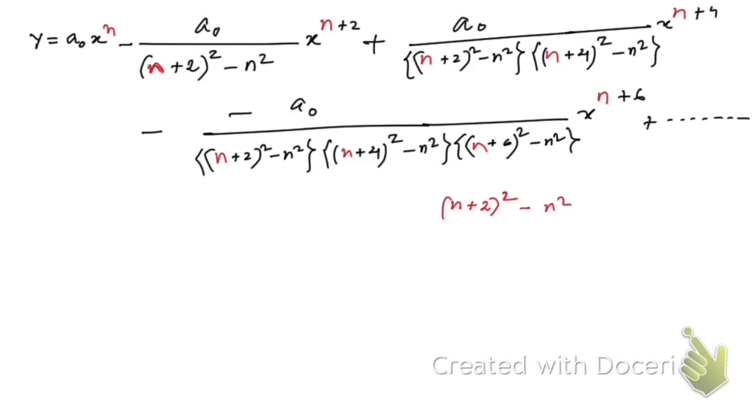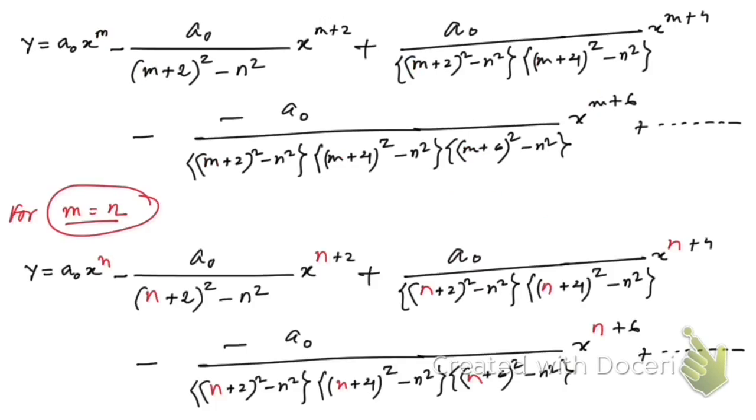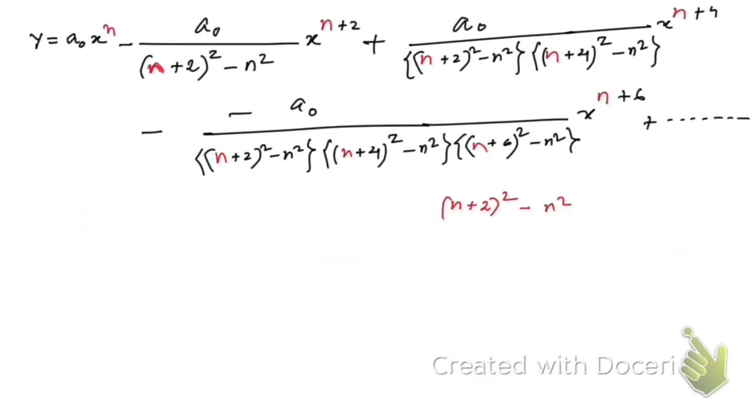As I have changed the slide, that's why I have written this same step here. You don't need to repeat the step. I don't want to go back to the previous slide again and again, that's why I have written that again. Now let me simplify this part. That's going to be equal to n square plus 4n plus 4 minus n square. So n square is gone. We have got 4n plus 4. If you take 4 common, then within the bracket we're going to have n plus 1.